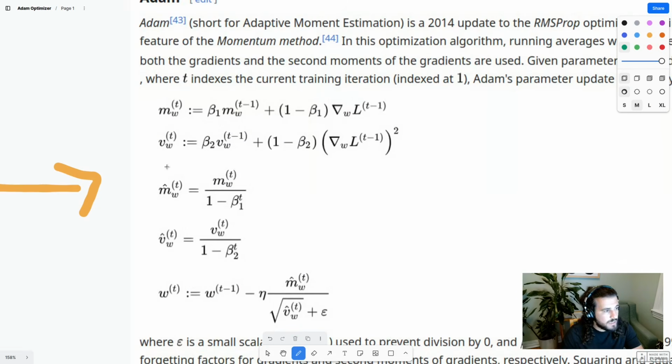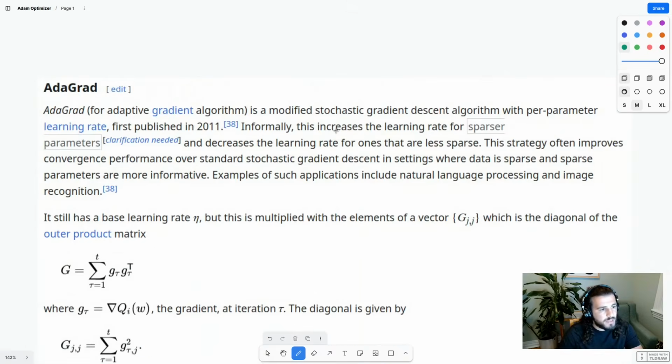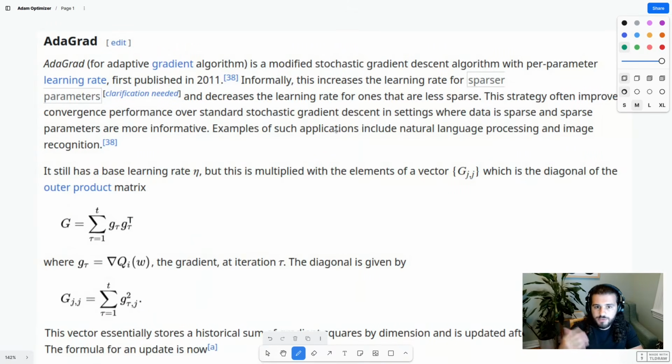So if we look at this other bit here, we have to rewind like 2 times before we get there. So let's start with AdaGrad. AdaGrad is an older idea from 2011, right? Adam was from 2014, I believe. So in 2011, the idea was that we're going to use stochastic gradient descent, but we're going to scale the learning rate per parameter. This is useful when some parameters should have a higher rate of change than others, depending on their relative change over time.